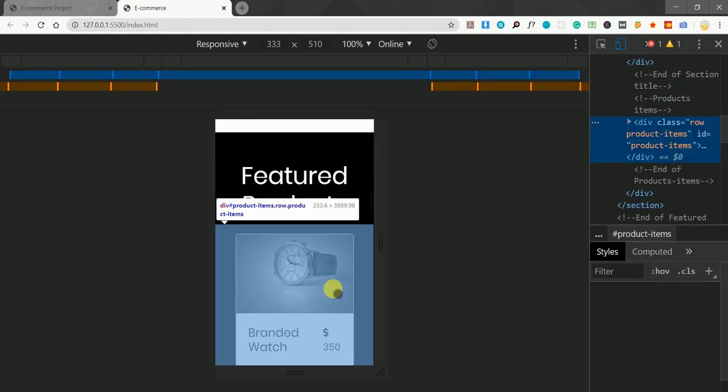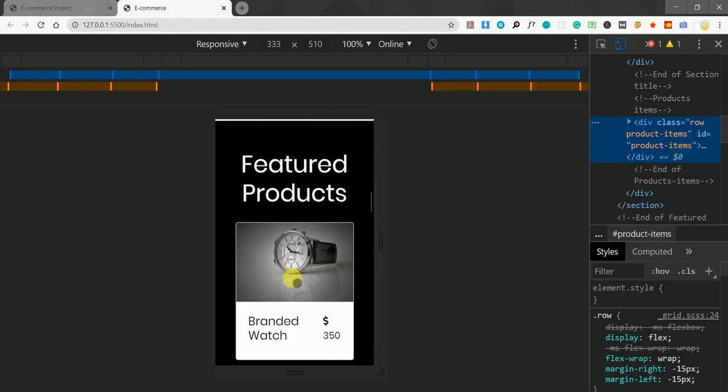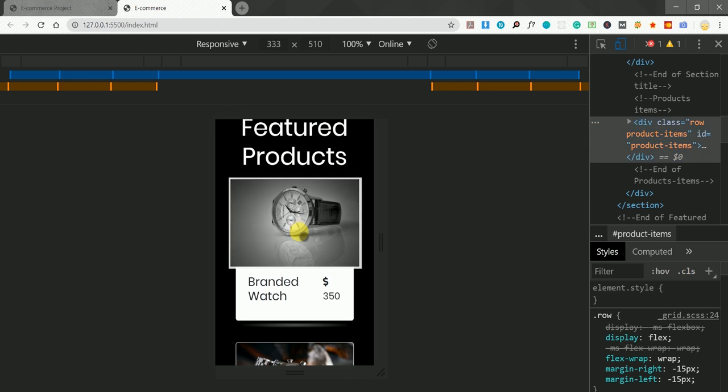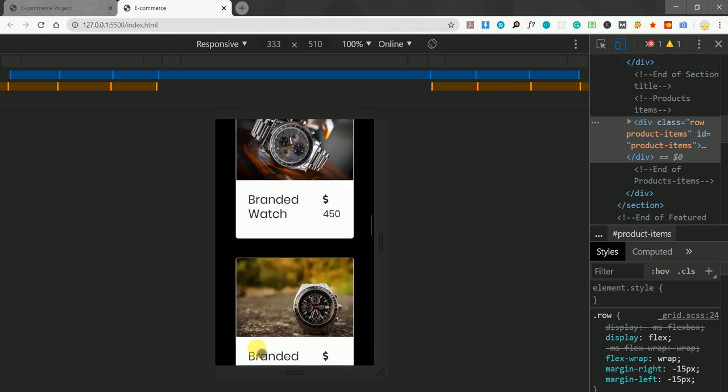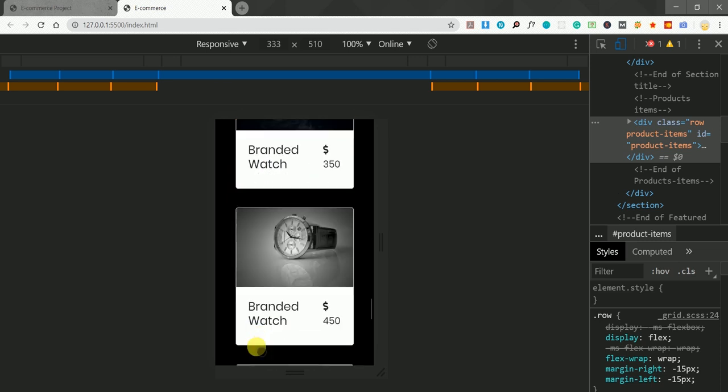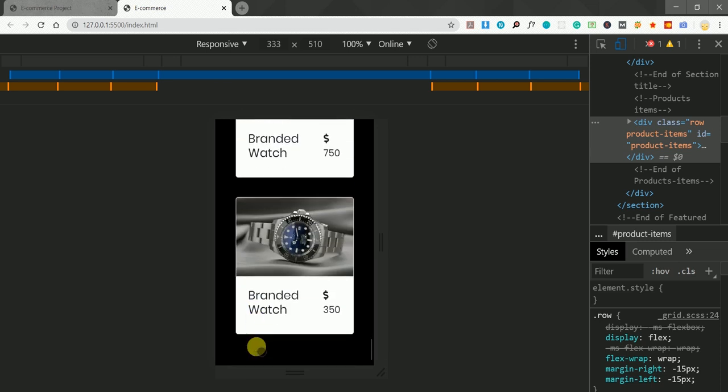When I click over the image, it has a nice zooming effect, and then this one is the card, and there is a nice shadow below this. So this is the focal point, you guys can see. Okay, this section is also responsive.